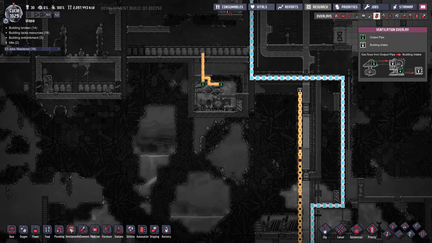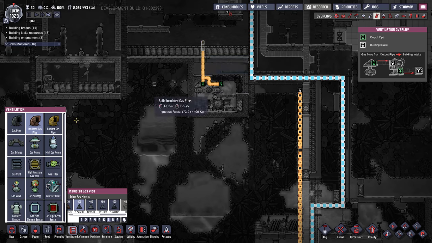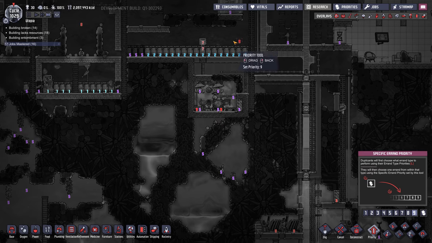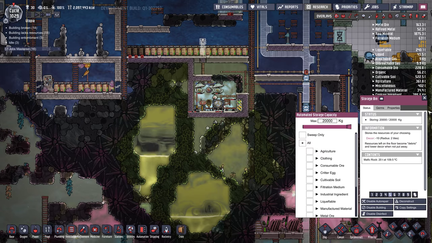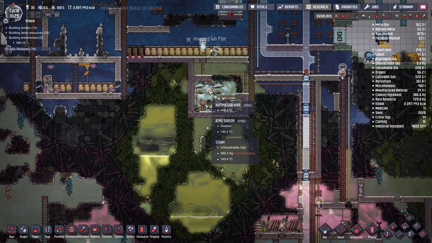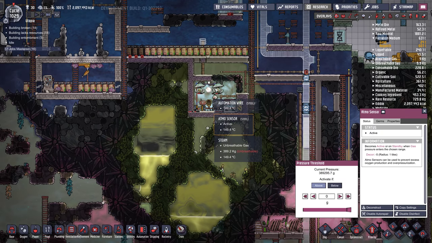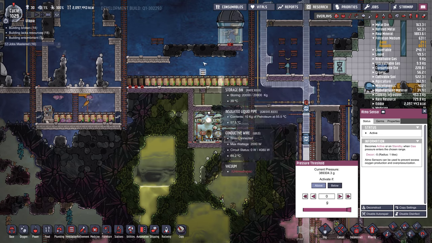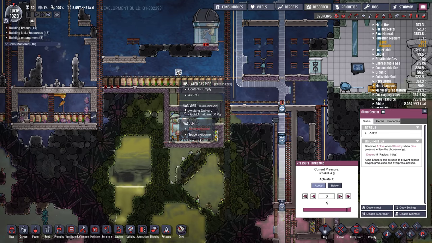Let's vent that steam into space. Let's get that done right away. Oh, I didn't want to make that 9. So if the pressure is above 0, remove the steam. I could just open it up, but it'll really cook this area. I don't really want to do that, even though it's a vacuum here. I'd rather pump it directly into the vacuum.